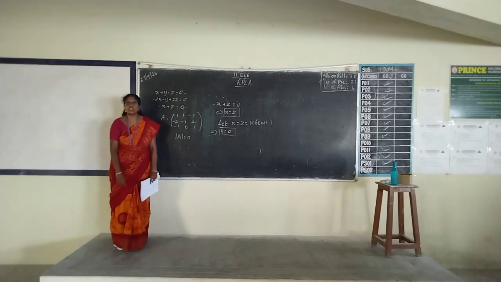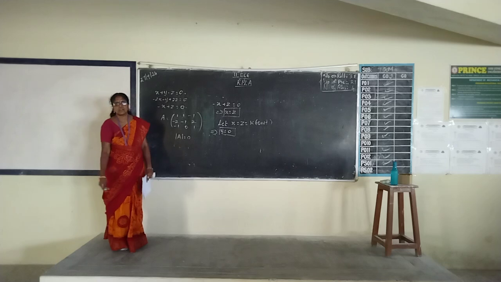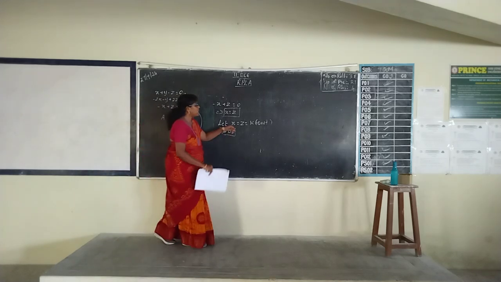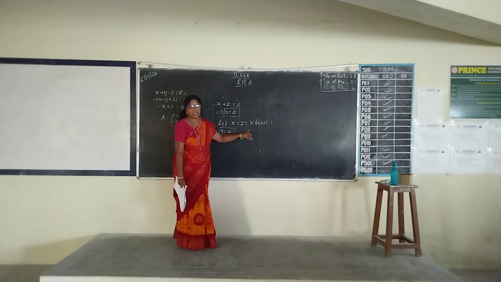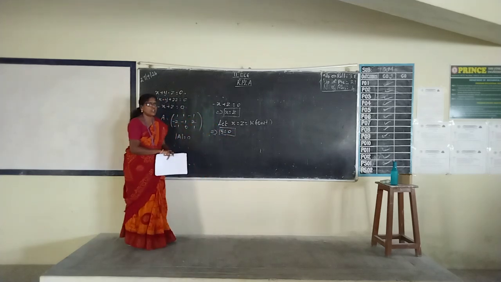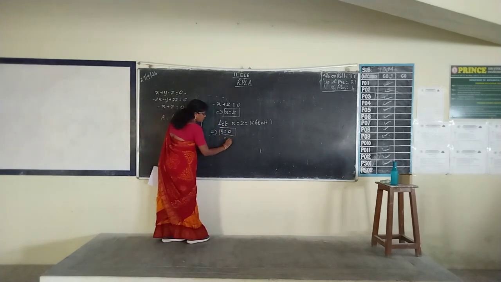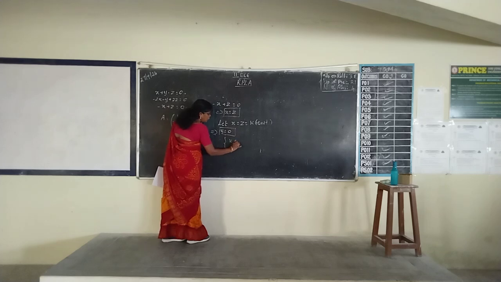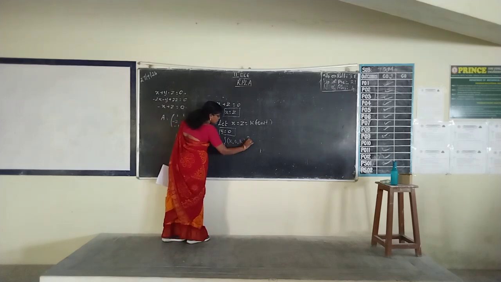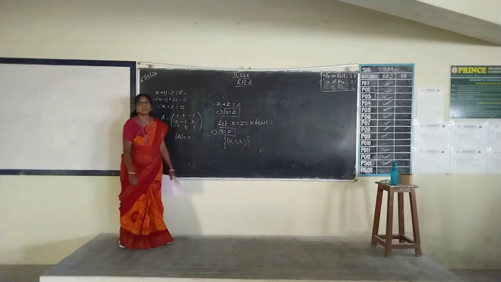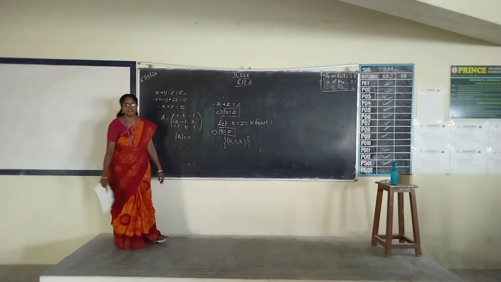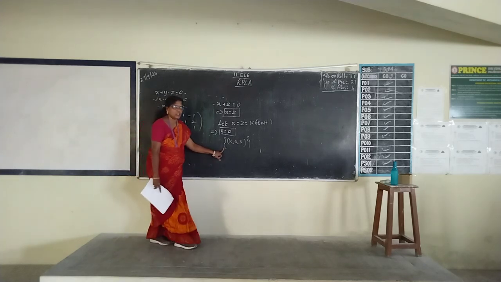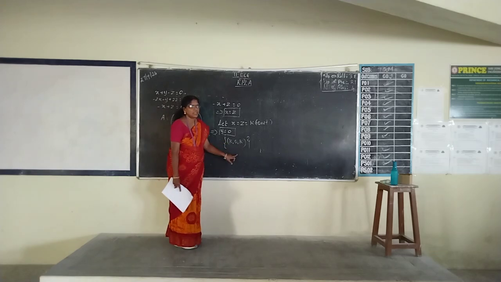So what is the solution space or solution set? What is the x value? k. z value? k. And y value is 0. So what is your solution set? (k, 0, k). This is your solution set. Okay, the possible solution is going to have an infinite number of values. So what is our solution set? x equal to k, y equal to 0 and z equal to k.